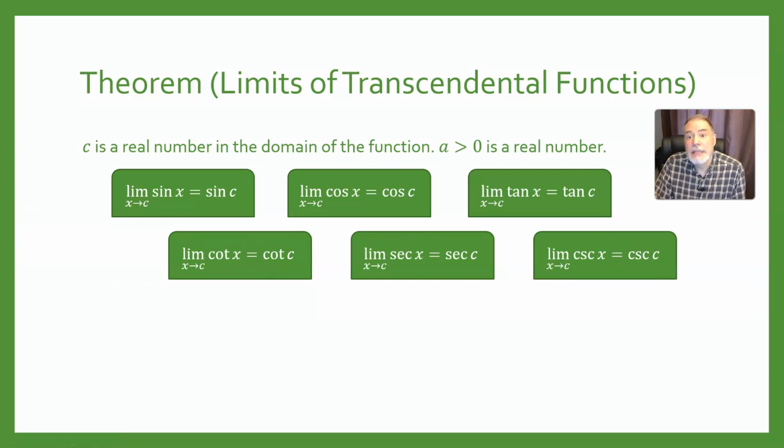They're all continuous wherever they're defined. So that rules out things where the function is undefined. Like, for example, the tangent of pi over 2 is undefined. So if x were approaching pi over 2, the tangent of x would not have a limit.